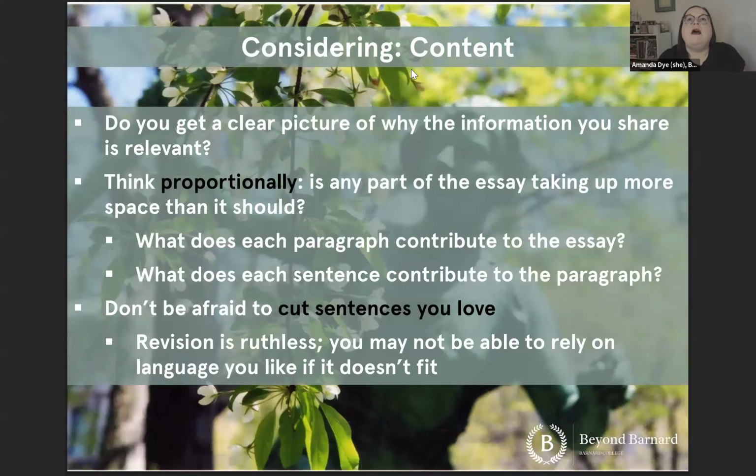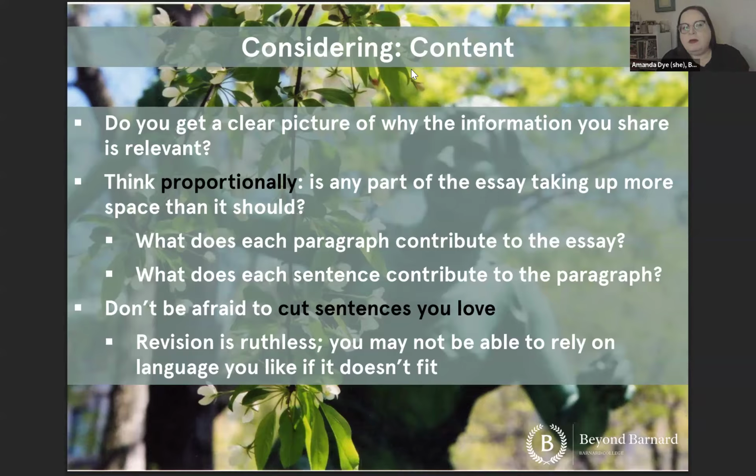The first thing that comes up a lot of times when I'm talking to folks about drafts of personal statements is content, right? A writer might ask me, "Hey, is this a good idea for a personal statement? Is this a reasonable thing to share in a personal statement?" And those are absolutely important considerations. I think that revising for content is about evaluating how well the information you share in that personal statement helps you achieve your goal, right? So, is the content all relevant?